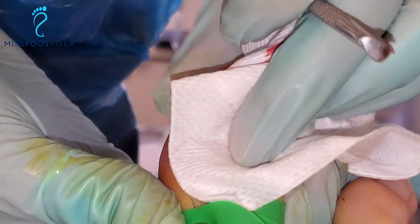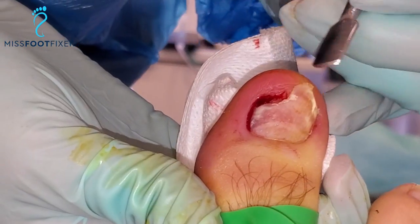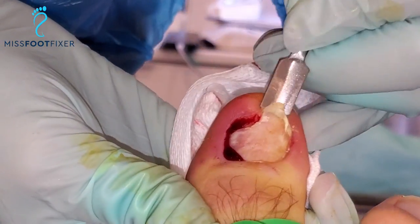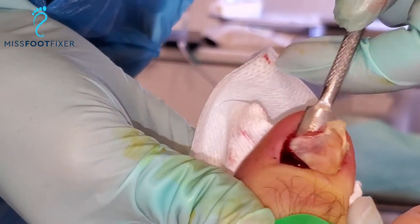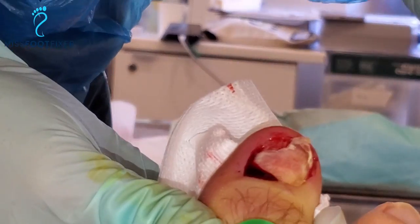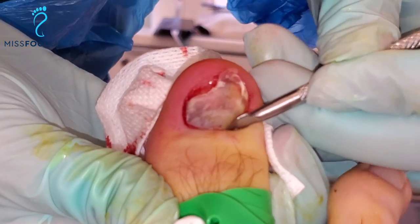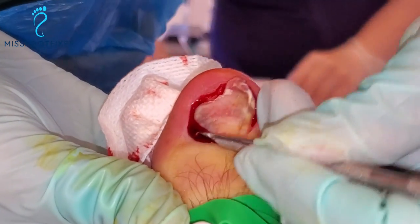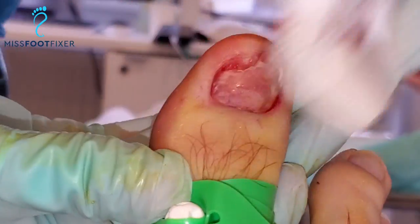So right now what I'm doing is just removing the nail plate. I'm loosening up. We already did a local anesthetic. Loosening this up. Easy. See? It's very easy to remove the nail. I'm just going to loosen this all up from the cuticle too. I do have a tourniquet on. Let me get it tighter.